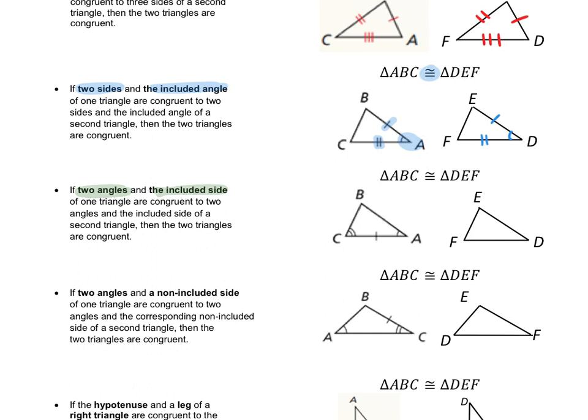So we see we have an angle, a side, and a different angle. If another triangle is marked the same, angle, side, angle, then we know that those two triangles are congruent. That's what we need to prove it. So sandwiched in between two angles that are congruent is a side length that is congruent.